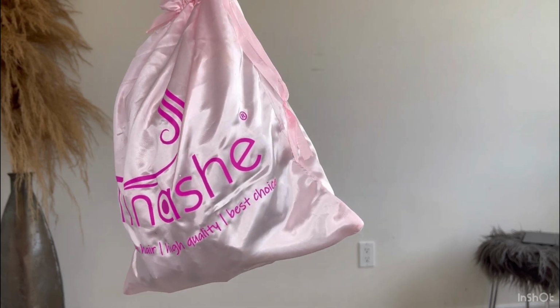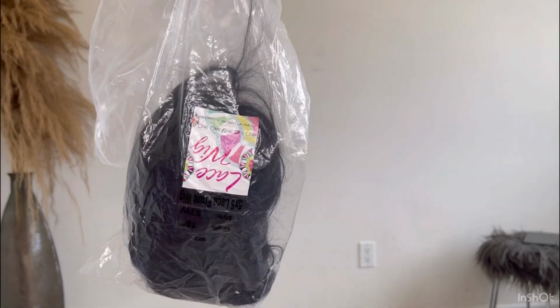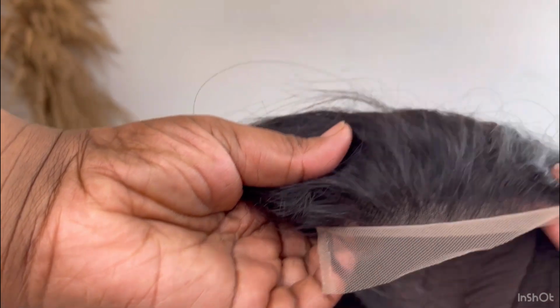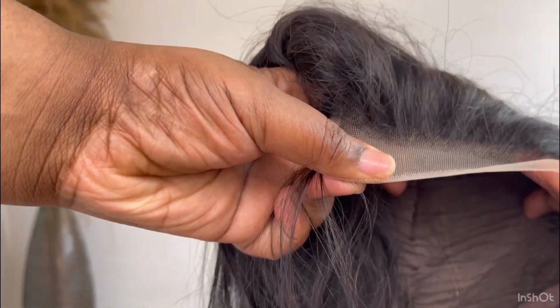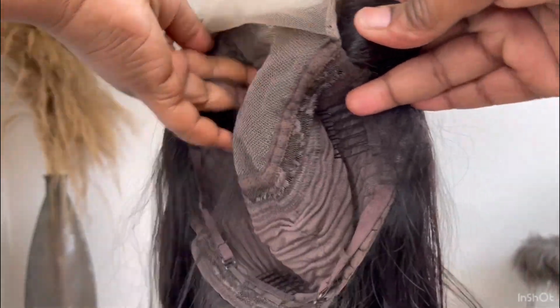Okay, so you guys, I bought this hair with my own money from Tinashe. And I think I got like an 18 inch and I ended up cutting it some more. It is a 5x5 closure and it's transparent lace. I don't think it's HD. It was pretty good to work with. I'll probably get HD next time, but as you see, it's really well constructed. I was really impressed with the hair. It was nice and silky.